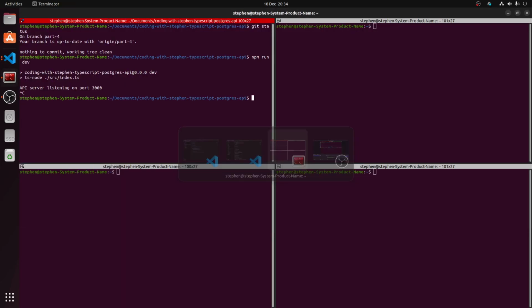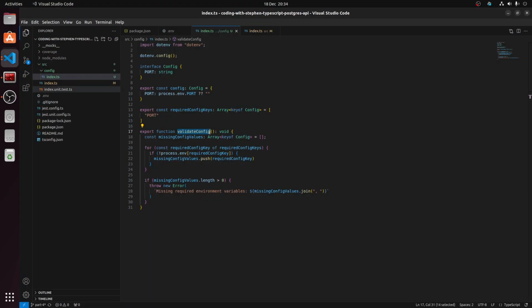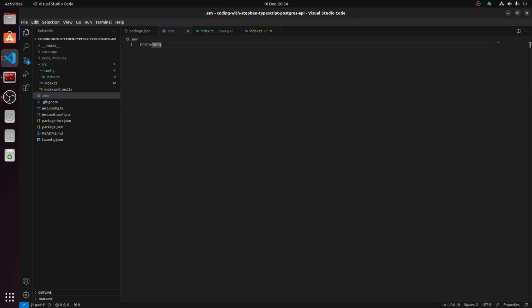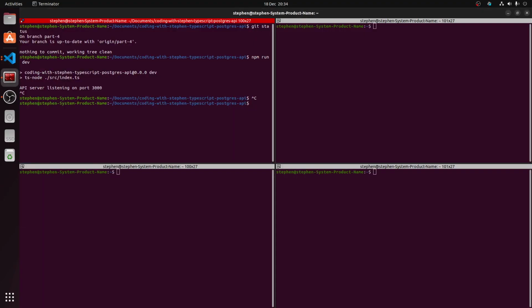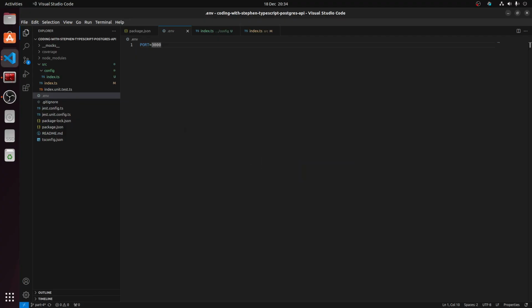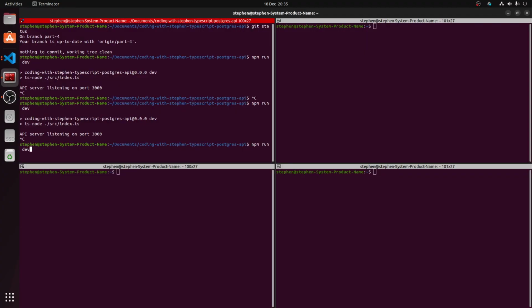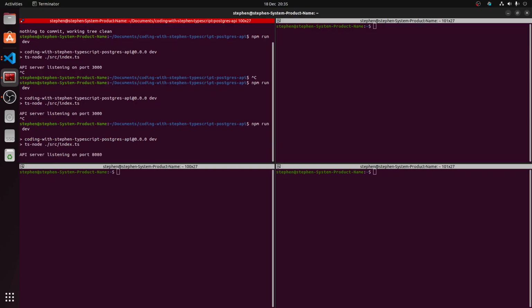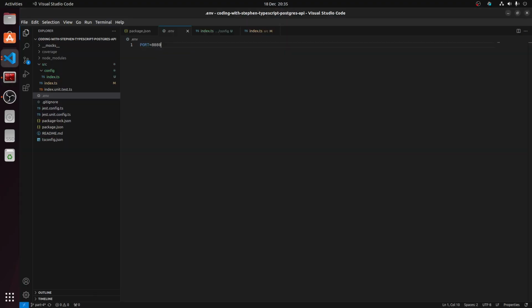Now, what should happen when we start our application server? Because that environment variable is in our .env file, everything will start correctly. So we'll get API server listening on port 3000. If we put in, say, 8080, we'll notice that API server started on port 8080.